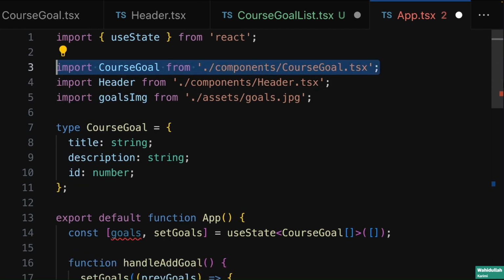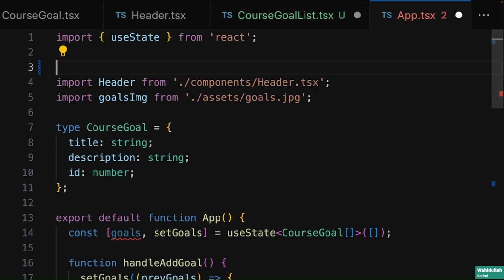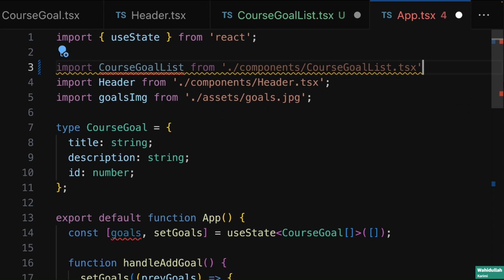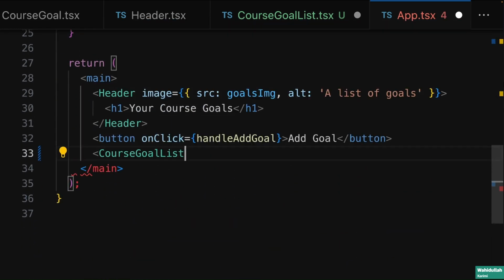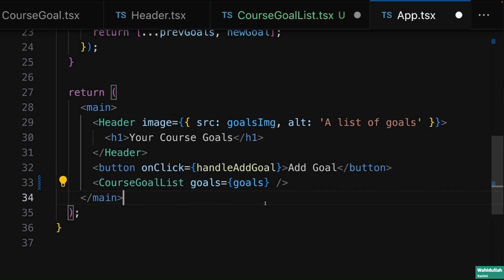and back in the app component file, we can get rid of this course goal import because we're not using this component here anymore, and instead import the course goal list component from the components folder and there the course goal list tsx file. And it's then this newly imported course goal list component which I want to use down here, and which now needs that goals prop, which should be set to that goals value.